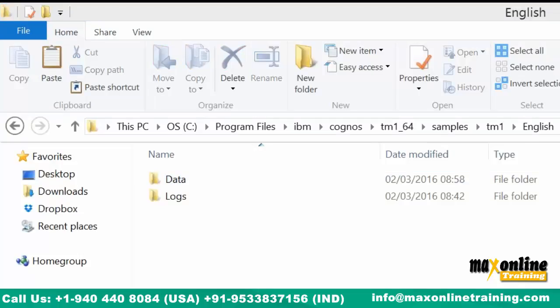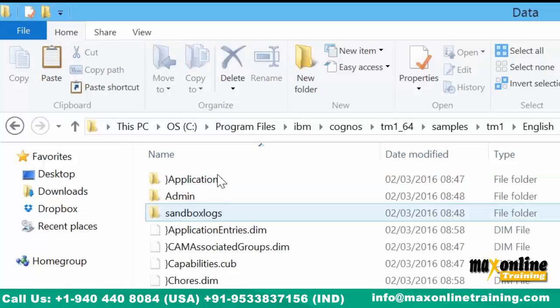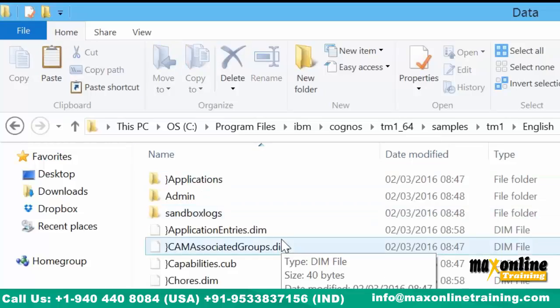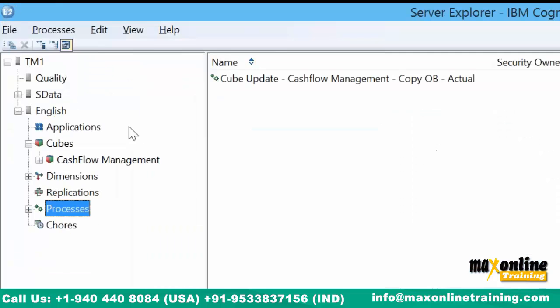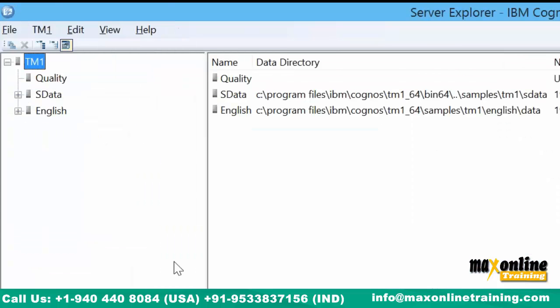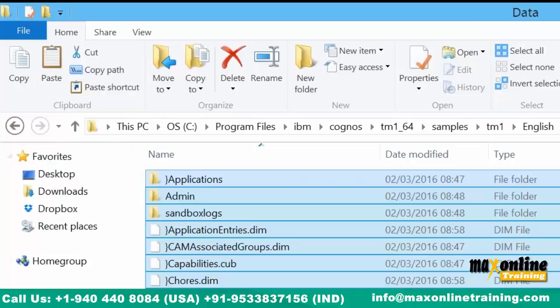Okay, sorry, it got disconnected. Fine. So now what I'm trying to say is, if you have to take the backup of that particular hard disk, what is recommended is that you ensure the entire data directory is taken into backup. You can't come here and press Control A, Control C on a daily basis. And that too, when the services or the application server are running, you're not supposed to take the backup in such a way.